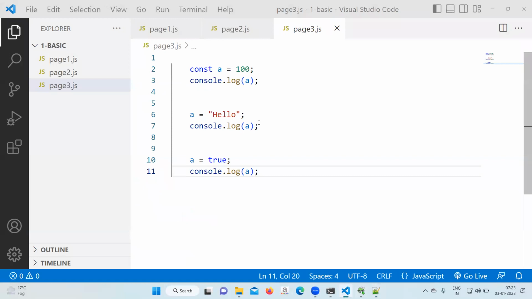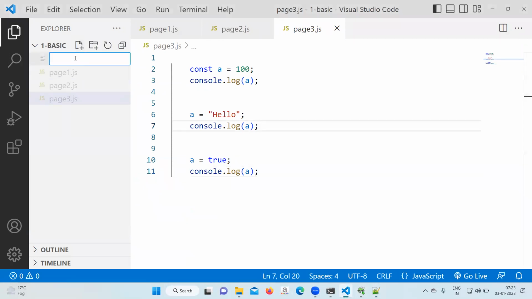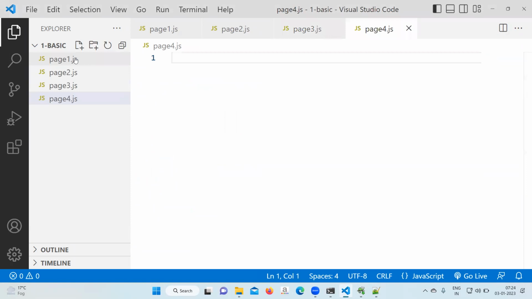So we'll come to the next file, page4.js. Page4.js is going to guide us.